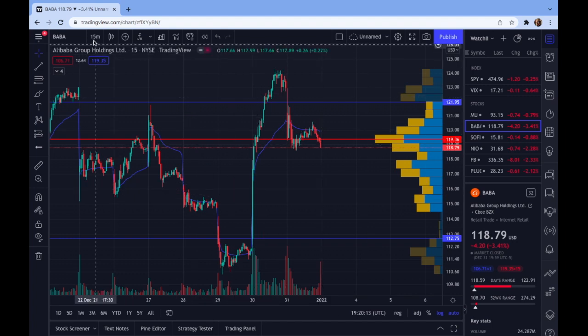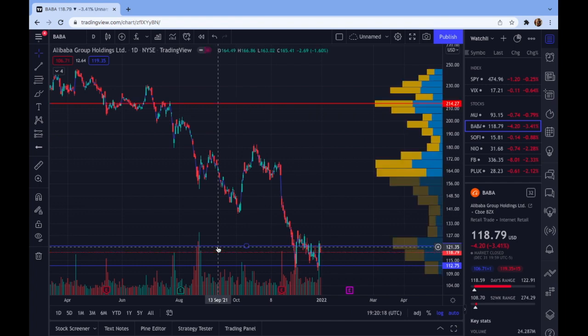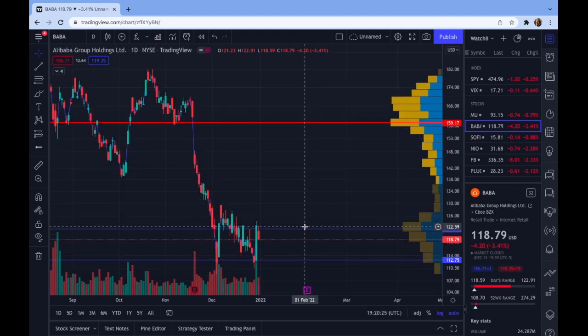So I'm going to go over here and I'm going to break down BABA. I always start on the daily chart. Why? Because I want to get a general consensus of what's going on and where we're at, as well as be able to find the daily range and look for where I should look for these key levels. The 20 to 25% method just gives me a general basis of where exactly to look when looking for a key level, because we don't want to miss the move too much, but we also don't want to get in way too far ahead.